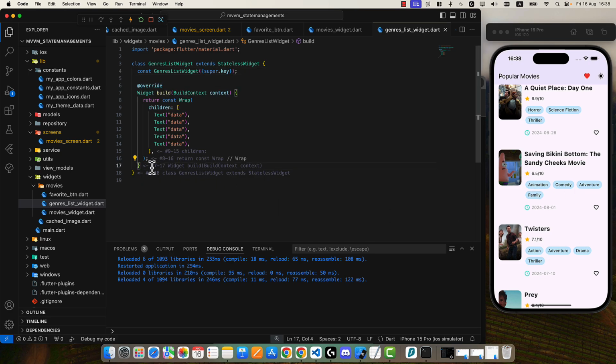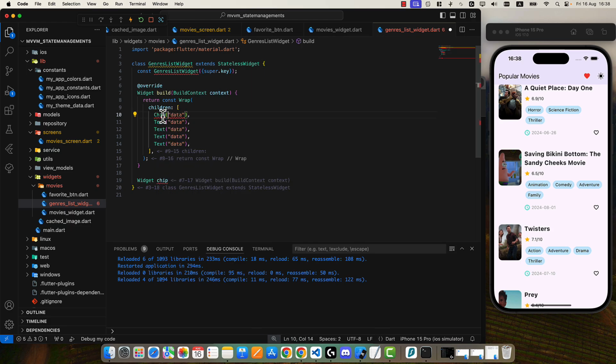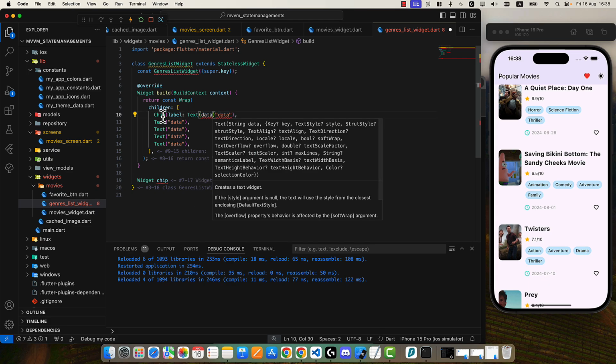So what I'm going to do first of all is create a widget here. You can create a stateless widget if you want, but I want to show you all the ways. So this is a widget function, and I will name it chip. In here you could use something called Chip. This Chip takes a label, and this label takes a widget, like this.